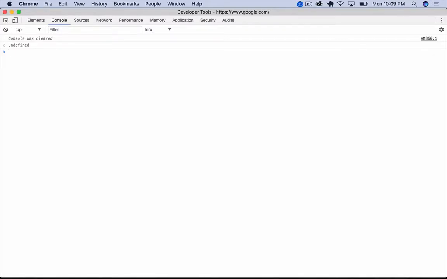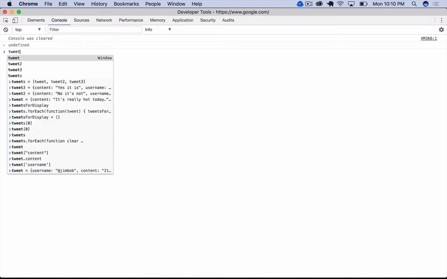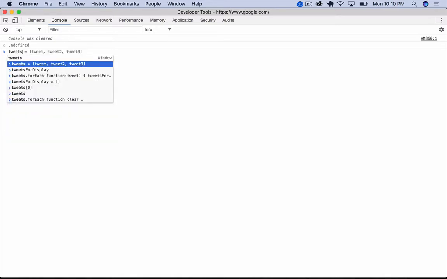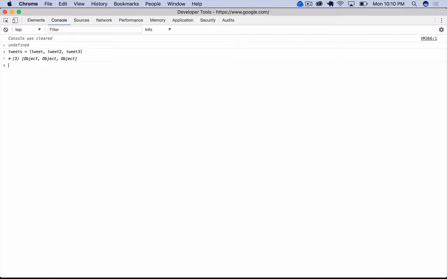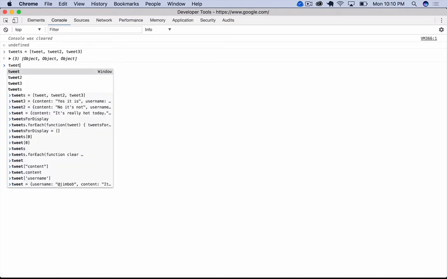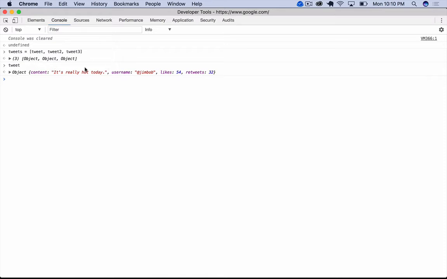In the last episode, we talked about how to iterate over a collection of objects. If you haven't seen that one, basically we had an array of tweets, which I've already set up here. And you can see here, these are just basic JavaScript objects with some key value pairs or attributes.